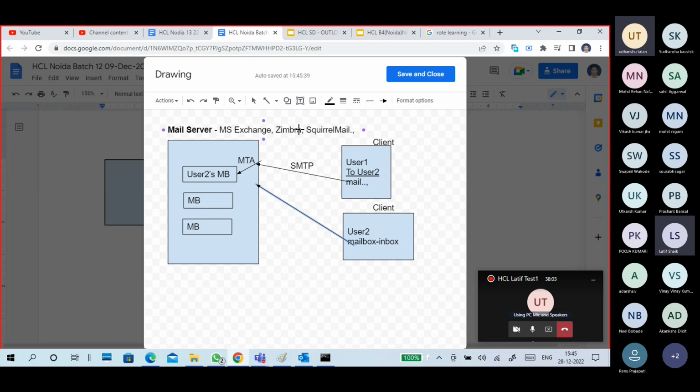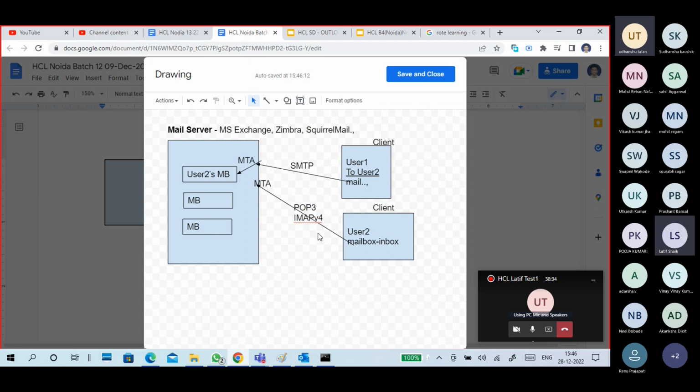I send a request to the mail server. So this is an MTA. It will try to understand what your request is. The mail server received a request through the MTA, the mail transfer agent, checking what the user request is. So I send a request, which can be either POP3 or IMAP version 4, for a mail request.